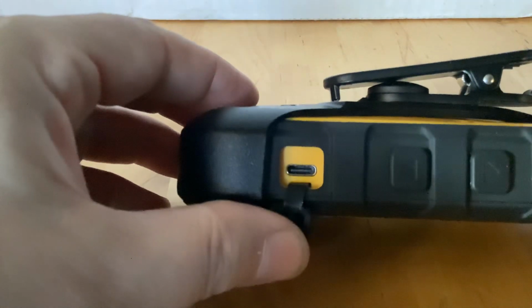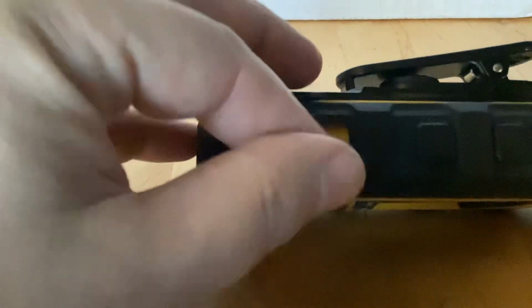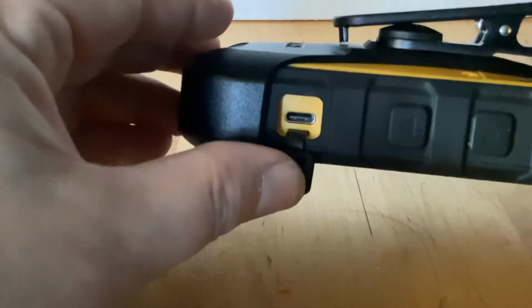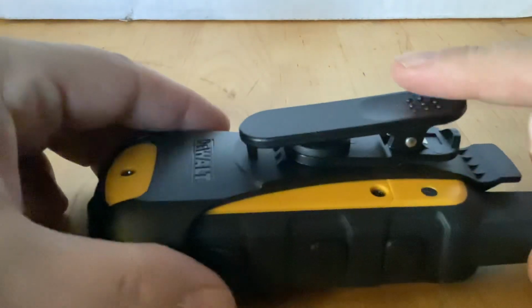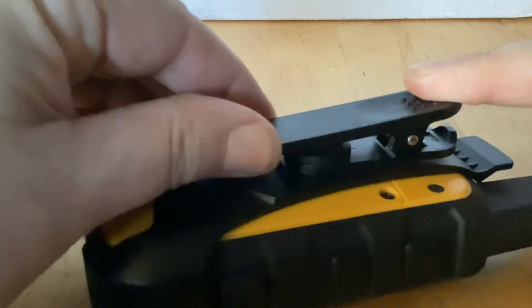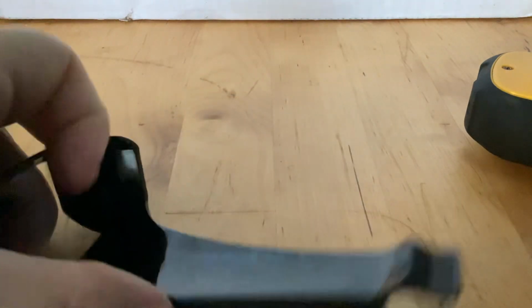This is your USB charging port on the side there. And that just takes like your regular USB-C, I believe. So it's kind of like the rounded adapter. This is your clip on the back. This unclips. So this right here I thought rotated, but this is actually just what attaches it on. So this doesn't rotate. I don't know if you can get one that does. And then this piece right here you lift up on, and that takes off your cradle. This is useful if you want to keep it on your belt.